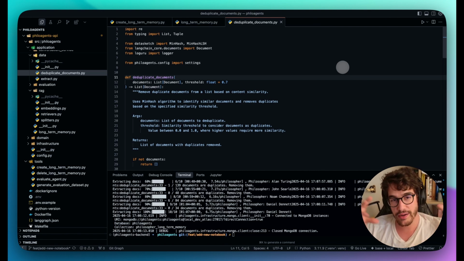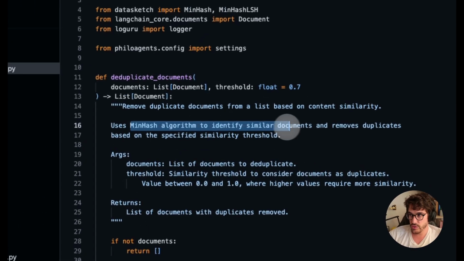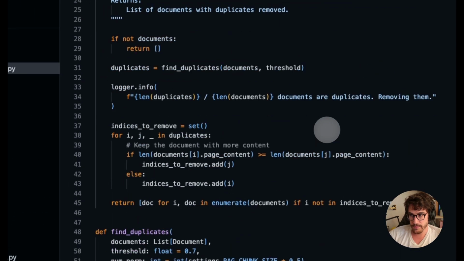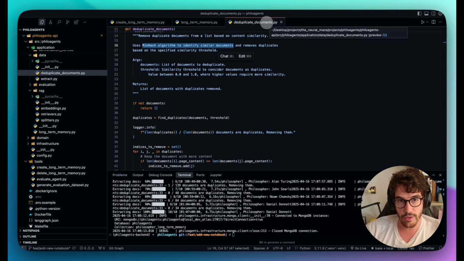Because you are downloading a lot of things blindly in some sense, you need some way to remove duplicates. In this case, we are going to remove these duplicates using content similarity. In particular, we are using this min hash algorithm to identify the similar documents. You can see the implementation here inside the duplicate documents module.